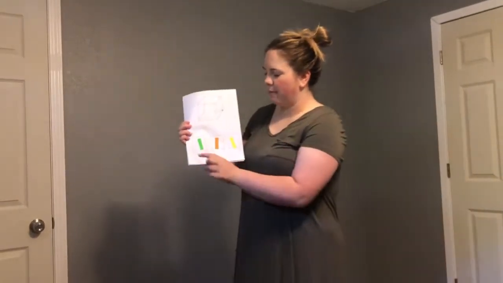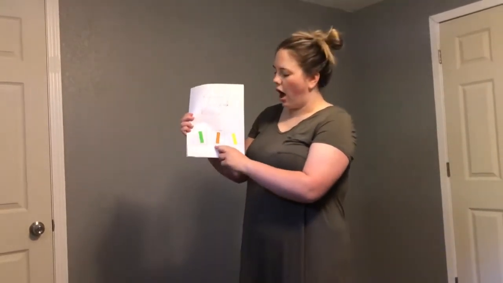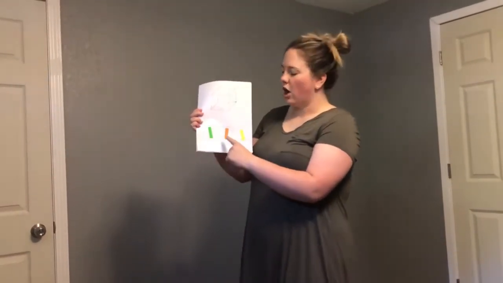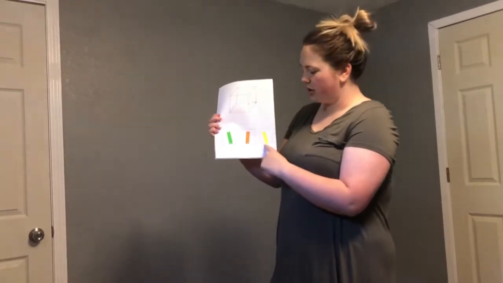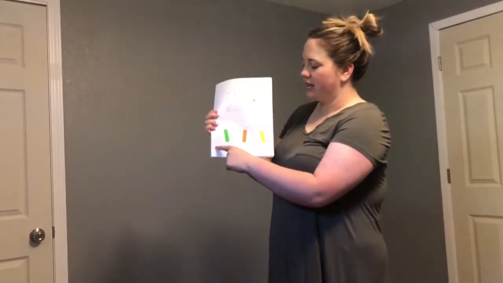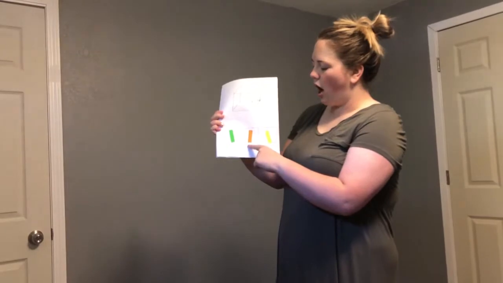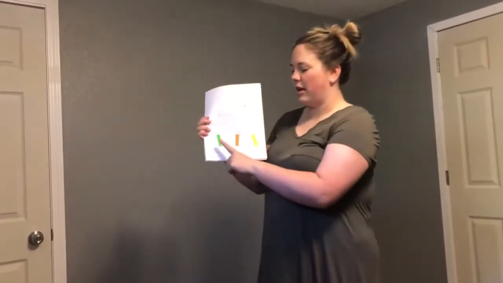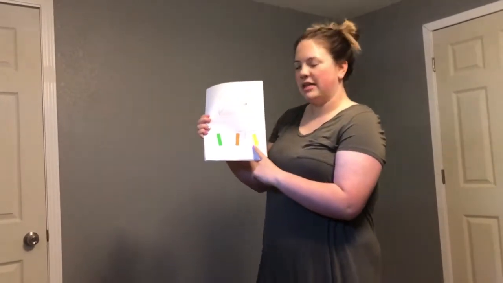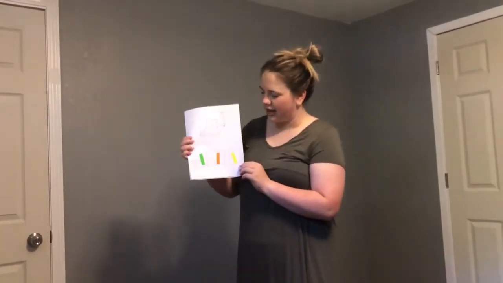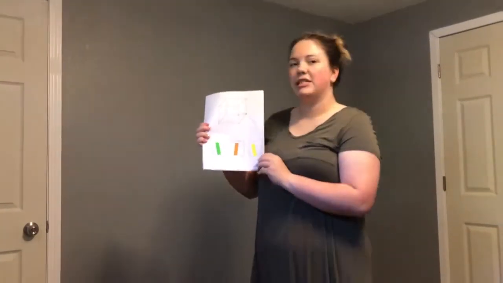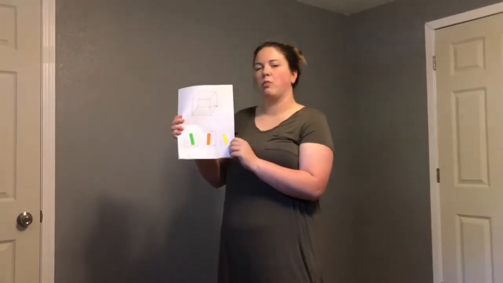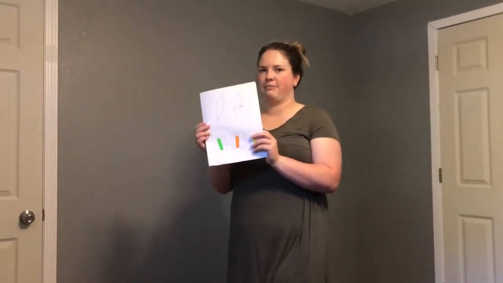So let's say it together. B, ah, x. What was our first sound? B. Our second sound? Ah. And our third sound? X. Let's say it slow again. B, ah, x. So how many sounds do we have? 3. Because there's how many boxes? 3. And how many sounds? 3. Exactly. So we can start to figure out how many sounds are in a word by how many boxes there are and how many sounds we hear in the word when we say it slowly. Is this making sense? Yeah.